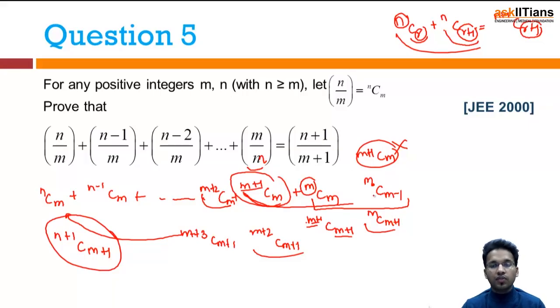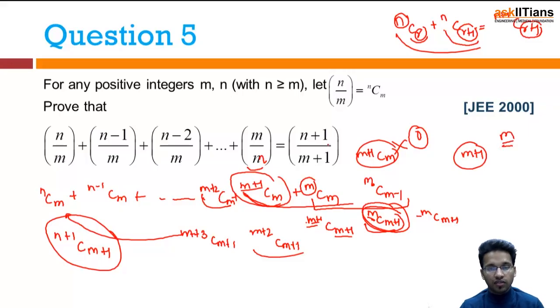Now again somebody will say that if I have added this thing, why am I not subtracting this thing? Now if you see it closely, what is this actually? This is actually 0. What does this mean? Is it possible to select m plus 1 things out of m things? No, that's impossible. If you have 5 chocolates, can you give 6 chocolates to anybody? No. So basically 5c6 is 0. So I'm adding 0, subtracting 0, it doesn't matter.